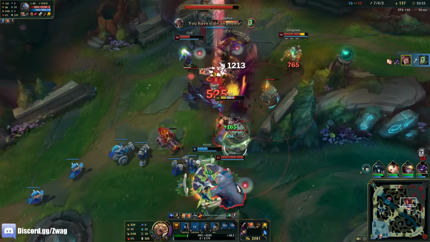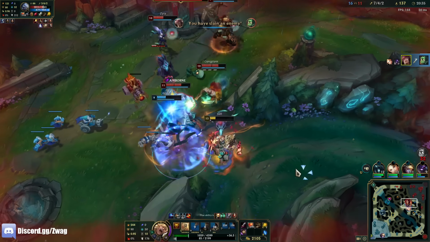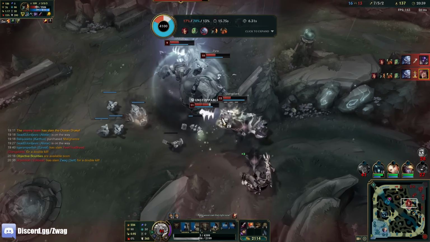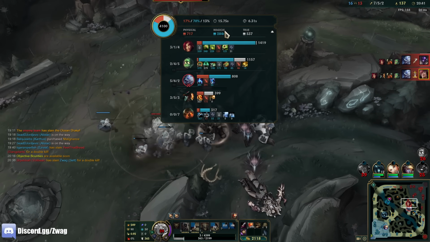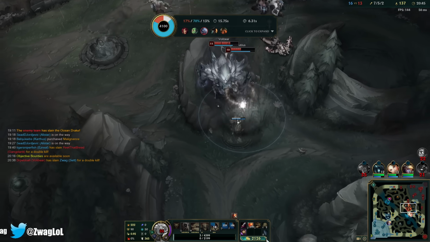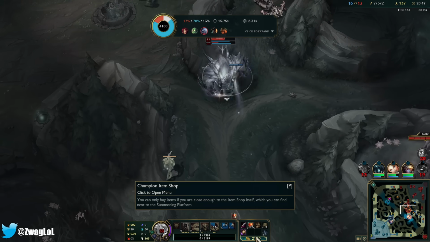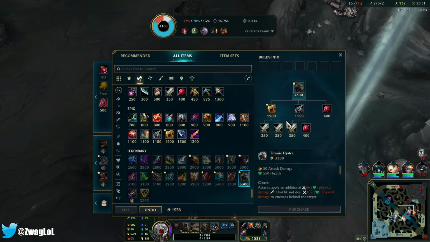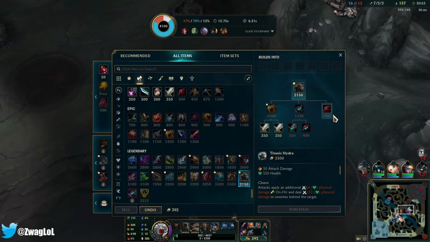Let me punch. Yes, 1200. Holy. No. Volibear's E did a lot of damage. 500, because it does max health. Darn, I was about to get a hard steel stack on Gangplank. Give me the tunneler.